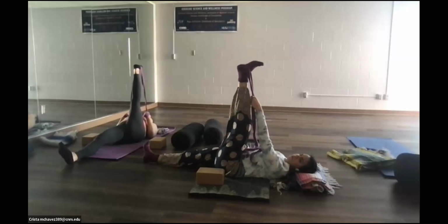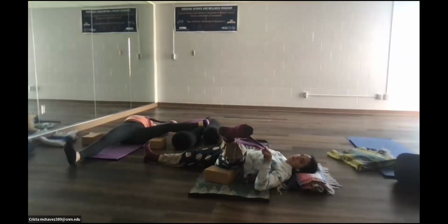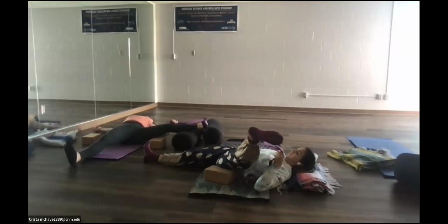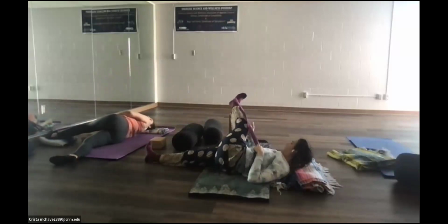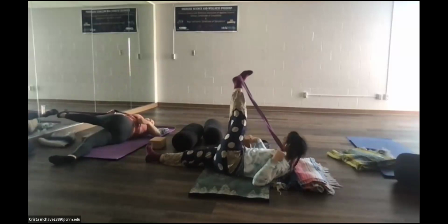Grab a hold of your strap with your left hand. And then we'll open that left leg out to the left. Your block is there, so it has a little bit of support as you open it up. And then bring the left leg back in through center. And we're going to crisscross it over to the right side, adding as much support as is needed on this side as well.